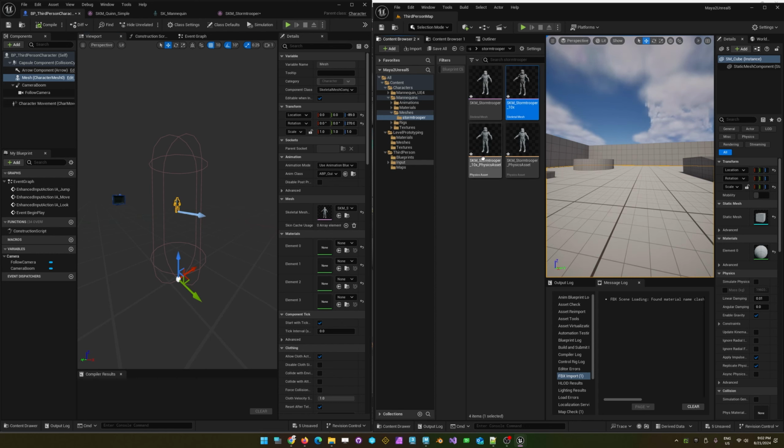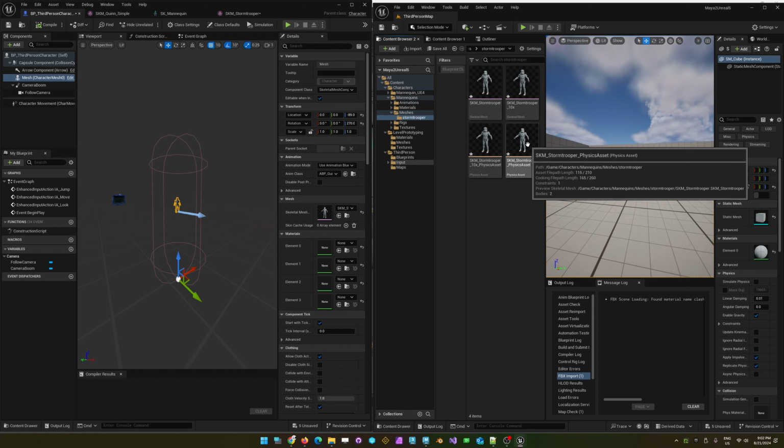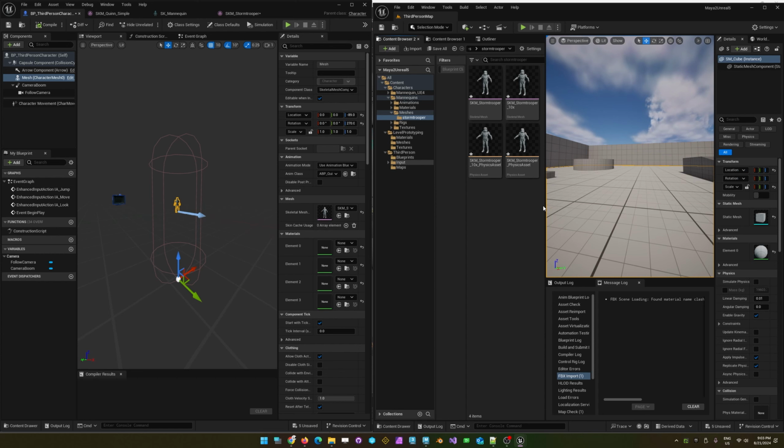So by importing it, you'll see that it created a physical asset. What is a physical asset? It's basically, think of it as for the majority of the joints that are in your skeleton, for the bigger ones, it will add a volume to it, and then that will become the thing that it uses for hit detection. So if you shoot the stormtrooper later on in your game or whatever it is that you're working on, it will be able to detect which bone got hit by your bullet or your laser or blaster in this case.